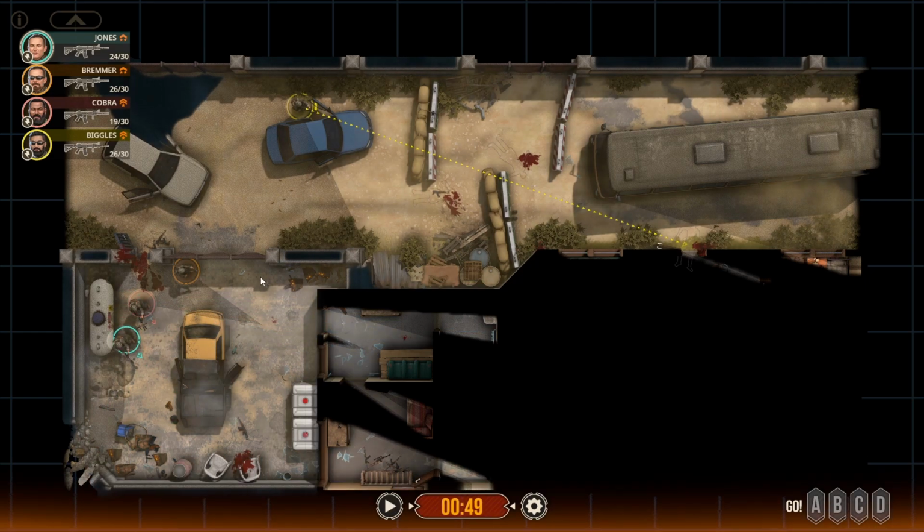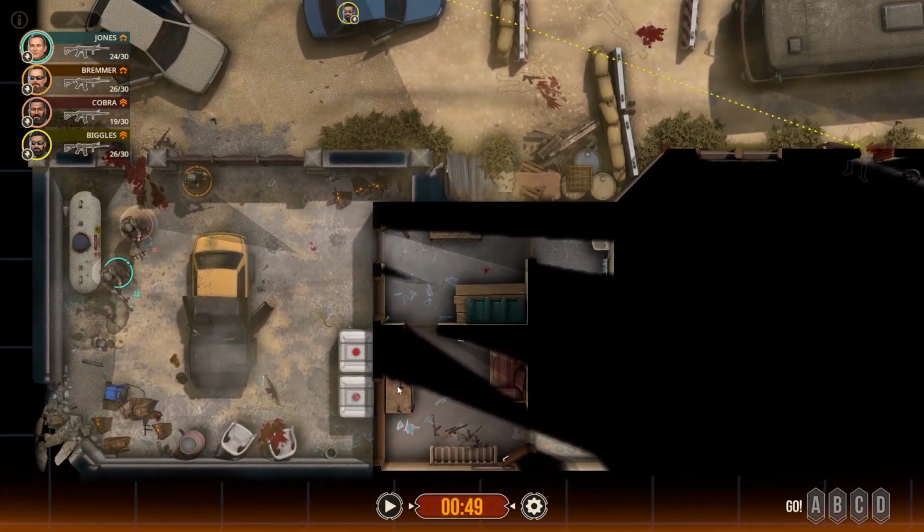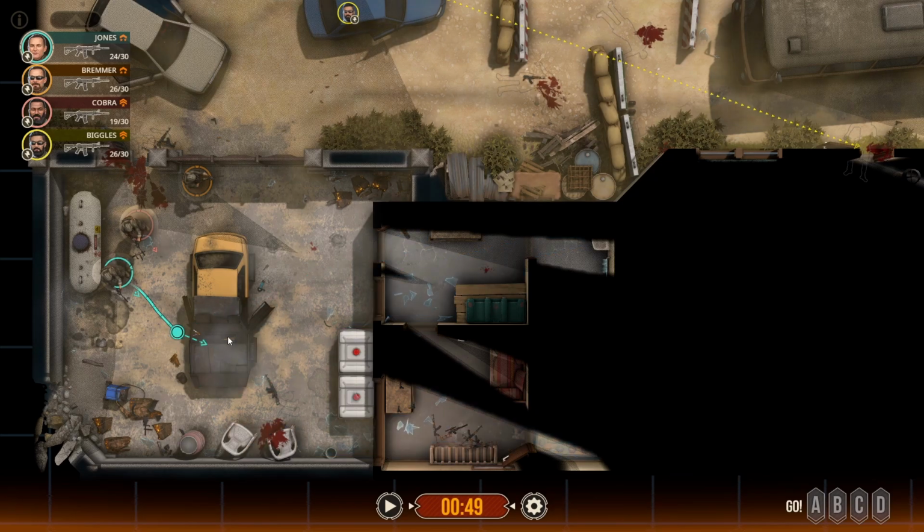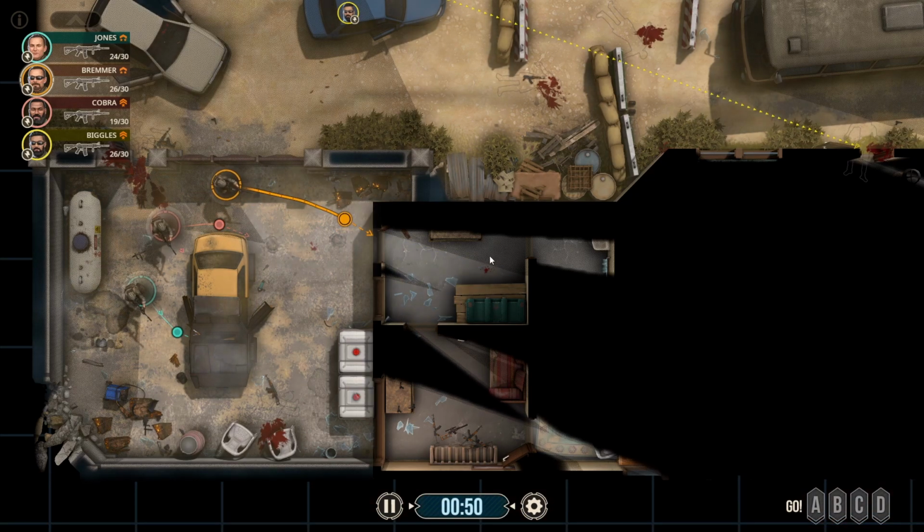So we can see quite far into this bit of building. We've got some open windows there. Another open window here. Okay, this is the doorway. So I'm going to push him up to here and allow him to continue to watch. Use this as a bit of cover. And these guys are going to start to attack this door.